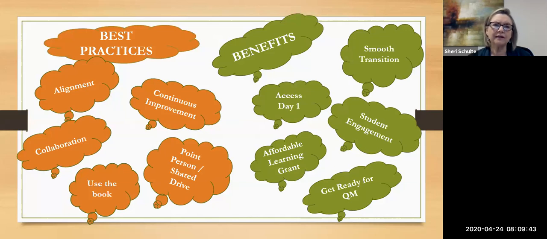So just to summarize what I viewed as the project manager, looking back at this, what were some things that worked really well for us? Getting that alignment document on paper was really important, and having consensus on the learning objectives and how we wanted to organize the content. That really leads into collaboration, and just having that committee who was really committed to doing the best thing for the student.